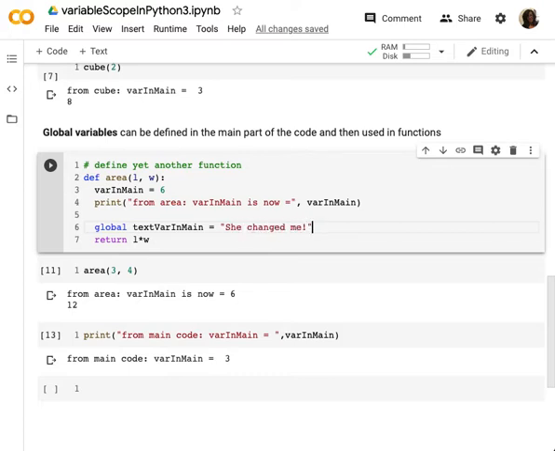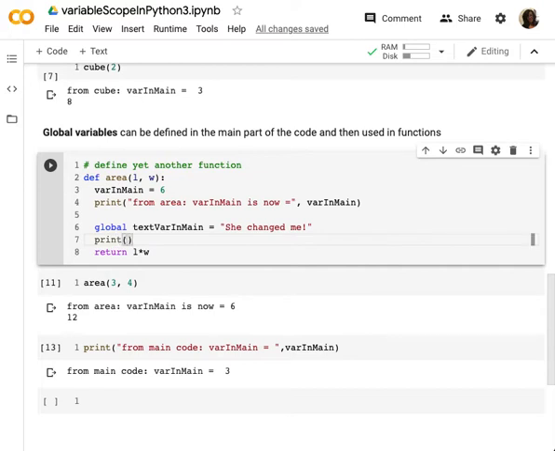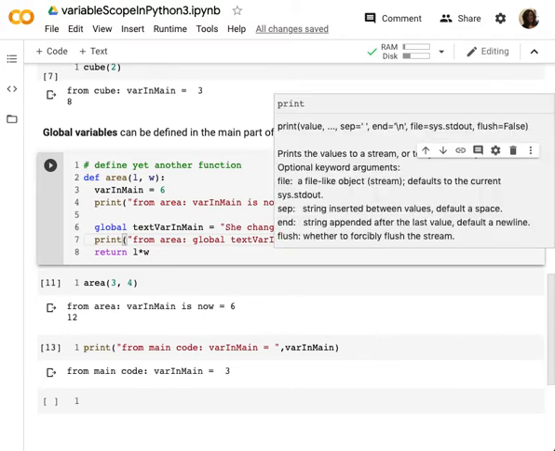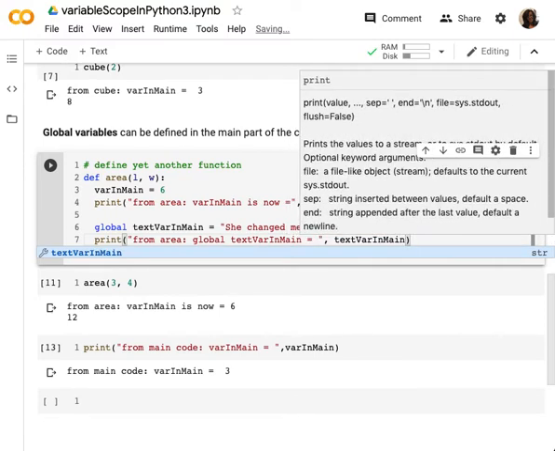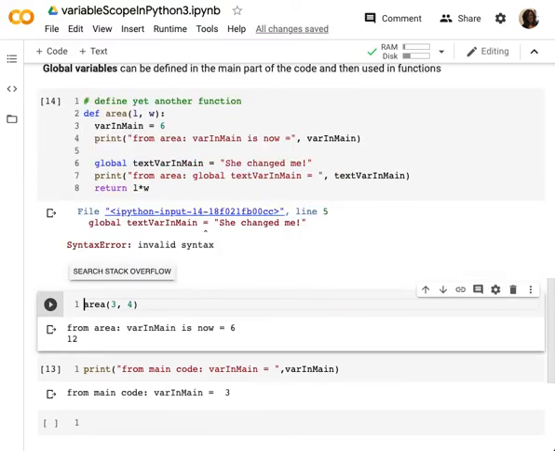And then when I print "from area, global text var in main equals", and then text var in main. Run that. Oh, what did I do?